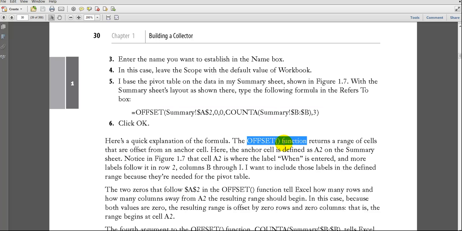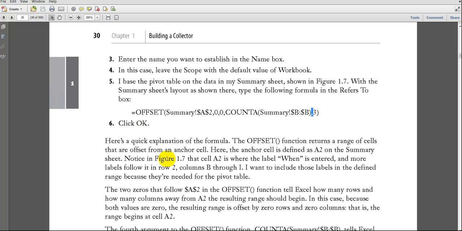The OFFSET function here has, by the way, how many arguments are there for the OFFSET function? Well, how many commas are there? Here's 1, 2, 3, 4. So there are 5 arguments for this OFFSET function.